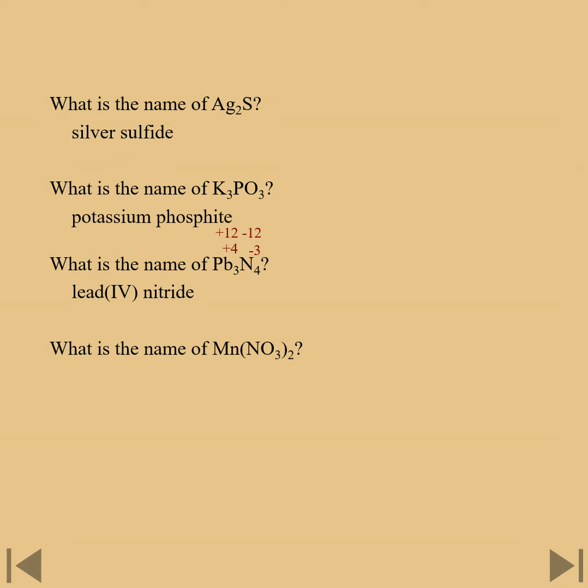Now, what's the charge on 1 nitrate? Well, we get this from the bonding number of the nitrogen. The bonding number of nitrogen is 3. Is this one of our 2 exceptions? Yes, it is. So we reduce that 3 by 2 for a charge of -1. 2 -1s is -2, which is balanced by +2. There's only 1 manganese. So manganese, Roman numeral 2, nitrate.